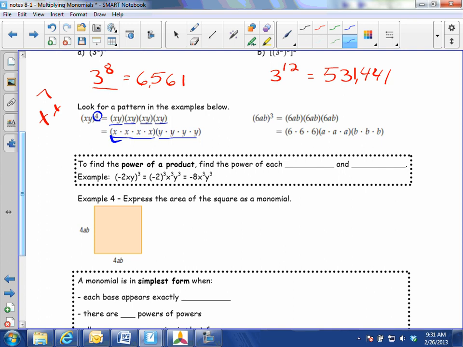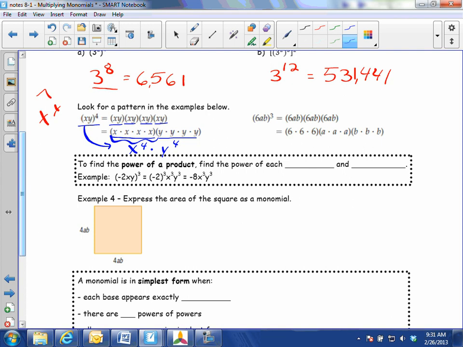How can I rewrite this first part? X to the 4 times y. Good, x to the 4 times y to the 4. Or, if we look back to the very beginning, how can I go from here to there? What happens? Add the x and y, add the exponent. What would be x times... No? You take the variables times the exponents.